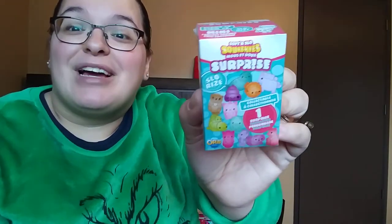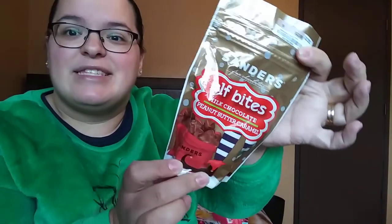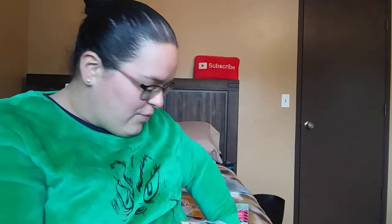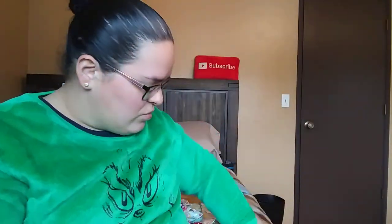Giving her one of these little squishy surprise ones — these actually came from Dollar Tree. I scooped up every one they had at my store when they came out. They are so stinking cute. Here's her little elf bites. She's also getting one of these little ball thingies that has a little sticky hand in it. I recently found these at Dollar Tree — the little JoJo Siwa blind bags. One has two bracelets in it and this one comes with a little charm. She's also getting a Ryan's World little charm.